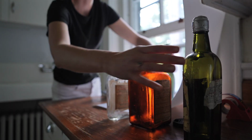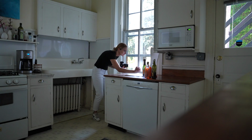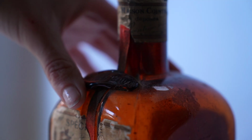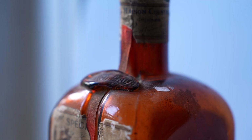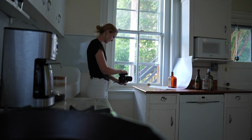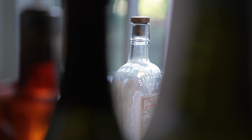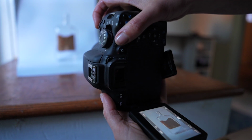I love the signs of wear and tear on them as a challenge as a visual artist. Brie Hayden pours every ounce of effort into her work. I try to get a nice reflection on the glass coming in on one side of the bottle, having the other side cast in shadow. Her century-old subjects, always standing at attention. I'm always on the hunt for different bottles. I had no idea that I would ever get into this. I never thought I'd start collecting bottles, but here we are.